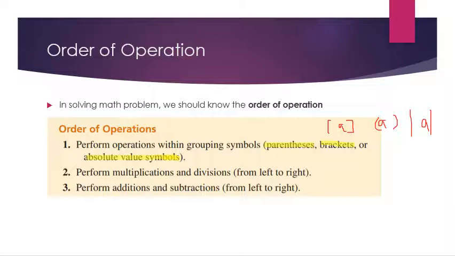And the second one is you have to do multiplication and division first. If multiplication and division are in the same operation at the same time, you do it from left to right. Same thing after that, you do addition and subtraction. You learned this already, and I know you can do this and remember the steps. Now, let's continue to how we solve problems.